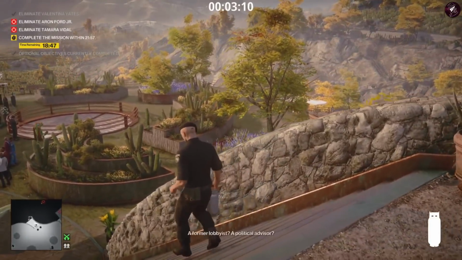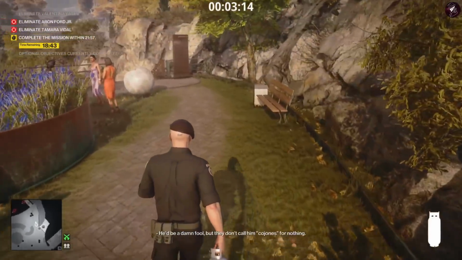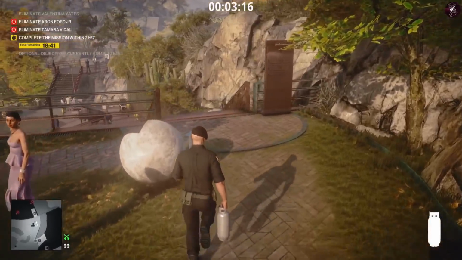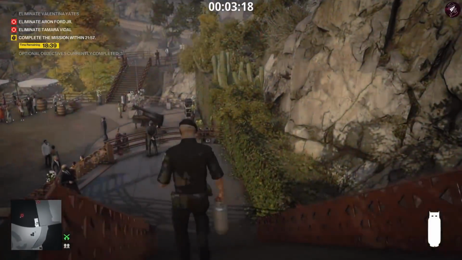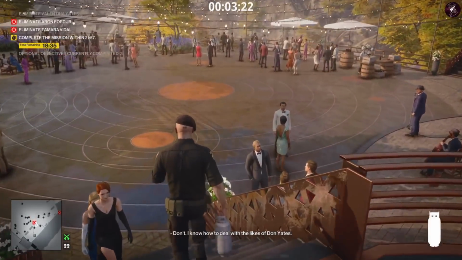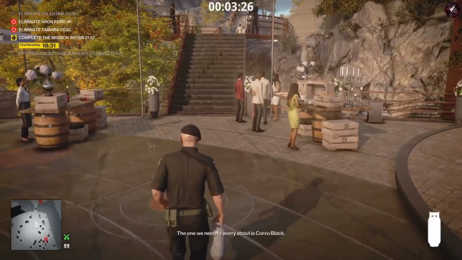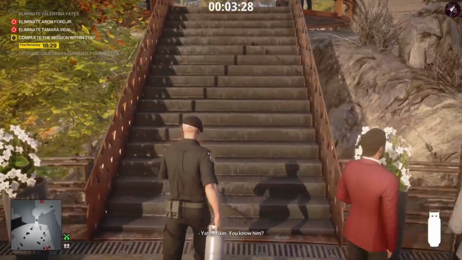He's going to have a briefcase on him as well. So we're going to listen to that conversation. He's going to move around to a more secluded area so we can shoot this propane flask twice and take him out for a free accident kill on him. So it will be the explosion taken care of and it will be a free accident kill. So when his body does get found, it's not going to spoil your Silent Assassin rating.